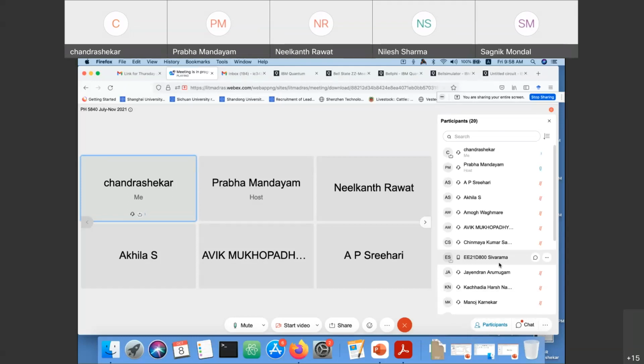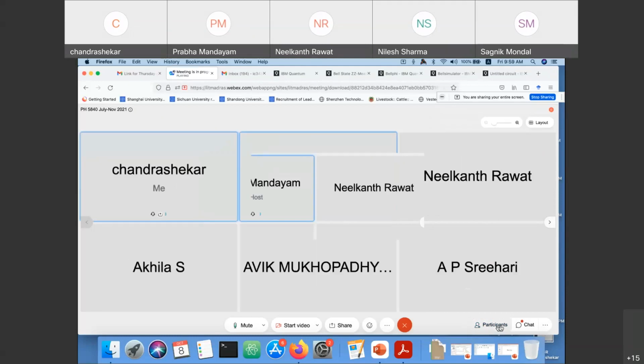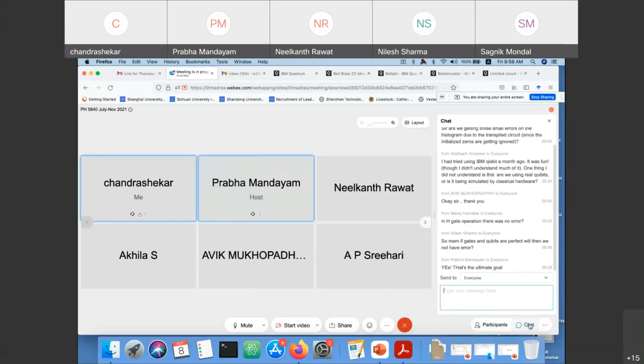Indeed, if everything is perfect, then yes, we have a perfect quantum computer. So the errors have nothing to do with the inherent theory of it, or with the fact that these are quantum bits, because as we've discussed, unitary circuits are very much deterministic operations. If I put a Hadamard and a C-NOT and I put in 0, 0, I should get (0,0 plus 1,1) by root 2. That's what the theory tells me. So it has nothing to do with the randomness that comes from quantum mechanics, which only affects the outcome if you have a measurement at the end, where the outcome is probabilistic.